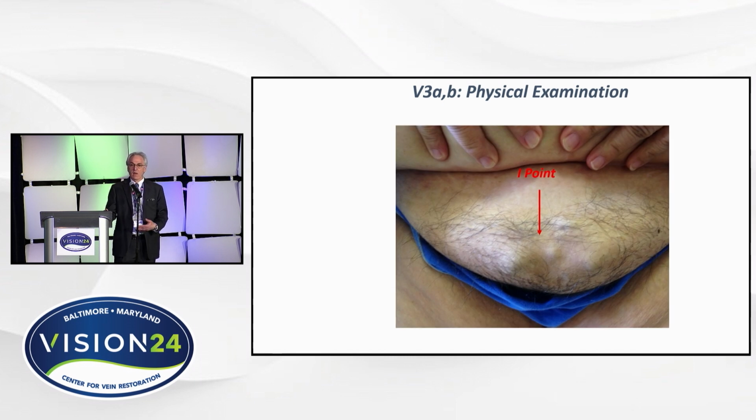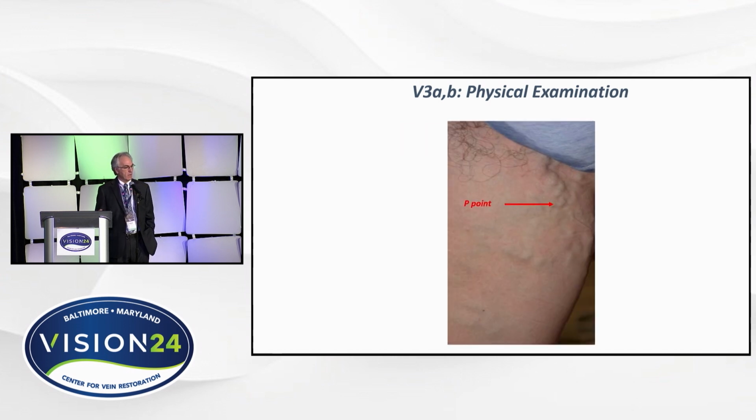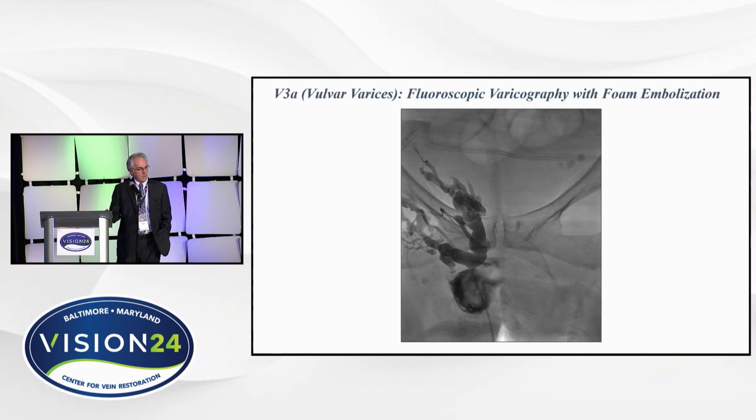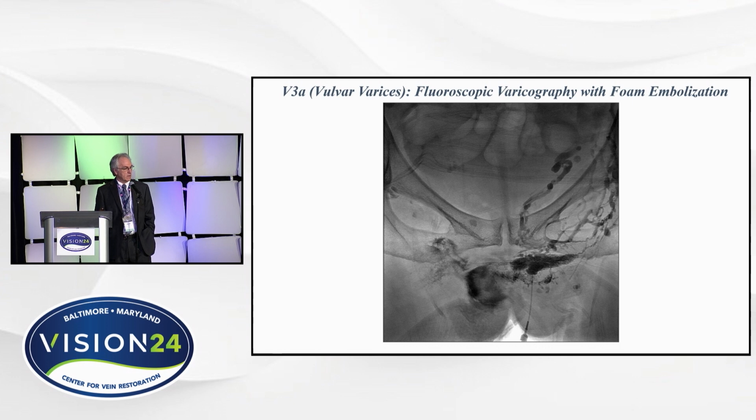This is a cross-pelvic collateral, so that constitutes a 3B, and this patient also had a vulvar varix as well. This patient has escape veins high in the groin from the inferior pudendal vein, and so again, this is the same patient, also had a vulvar varix, so this is actually a 3C patient because of the escape veins. And this is what it would look like on fluoroscopy. Same thing, V3A, vulvar varices, and so forth.